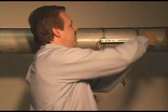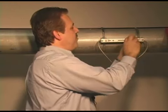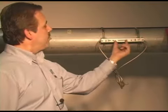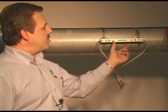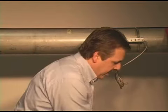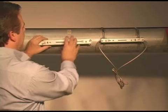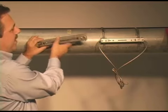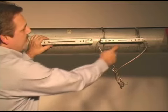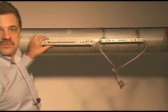So that's pretty much it. Pretty simple installation. It's pretty intuitive. If you're just mounting with one track, where you have the distance to mount one track and put the two transducers into the single track, it's very easy. If you're dealing with a bigger pipe, you'll have a second track, and you'll have your transducer in the second track. Again, that's a pretty easy solution. You can measure out with a tape measure from here to here to get your spacing distance between the two.